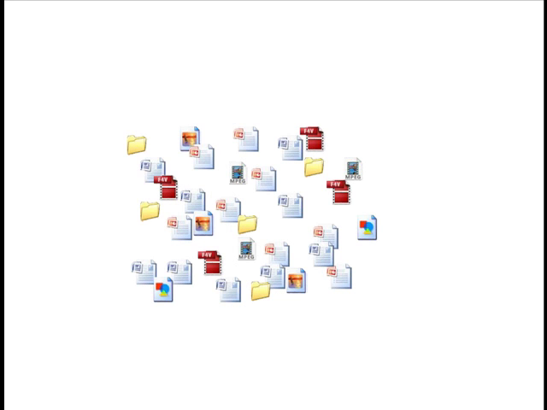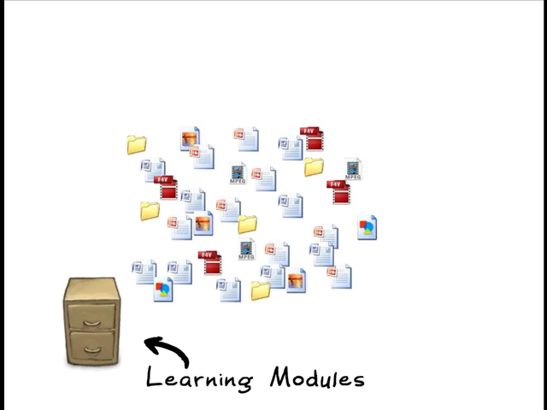Let's begin by imagining all the course materials that you have available for this particular course. As you can see, it's a little disorganized, and there are just things everywhere. You have PowerPoints and Word documents and images and movies and everything else. It just gets to be very overwhelming. Imagine you're a student and you're trying to look for your syllabus here. It's next to impossible. What I'm going to introduce to you is something called SCORM Learning Modules.